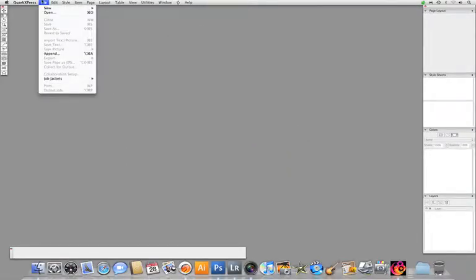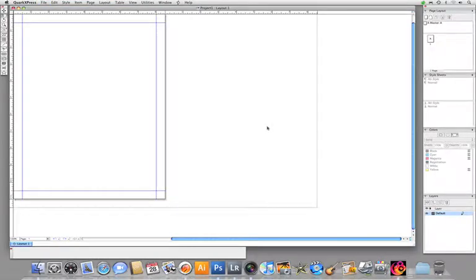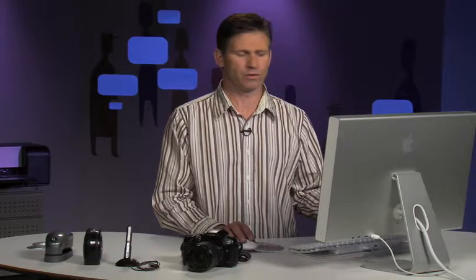Now, when we say New Project, I can open it up and I can drag in and bring in any photo that I want, and it's going to be able to go directly out and print it. And that brings us to our next topic, which is about setting up your printers and output devices.